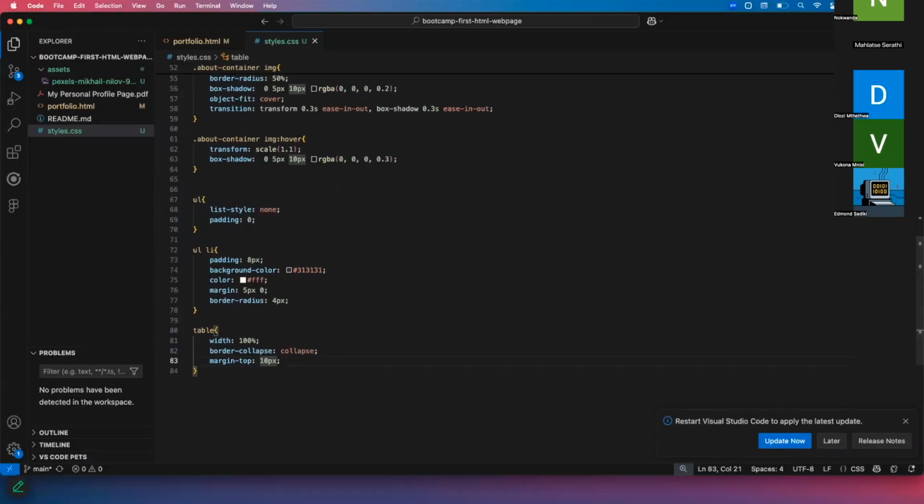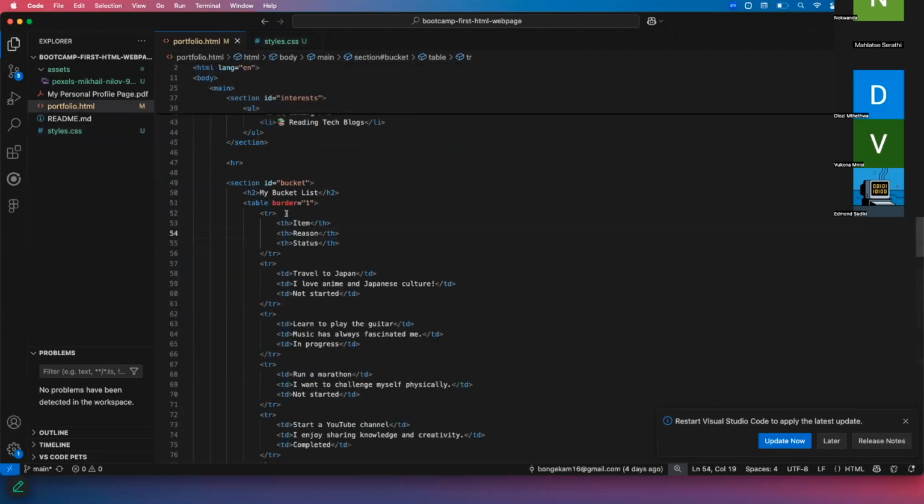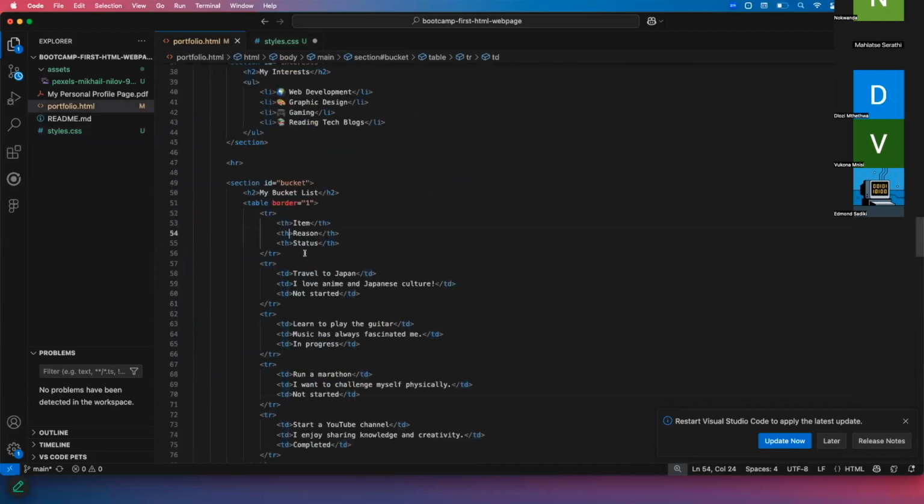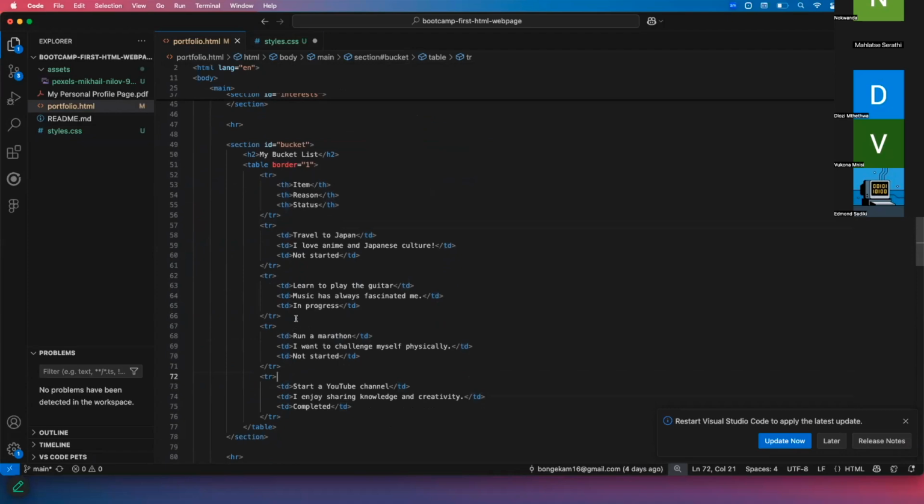And we have, let's go back to our elements. We have table, we have TR rows, and we have headers, and we have TD, right? So you already know that headers is the items there, reason, status, and then our data inside each table column there.